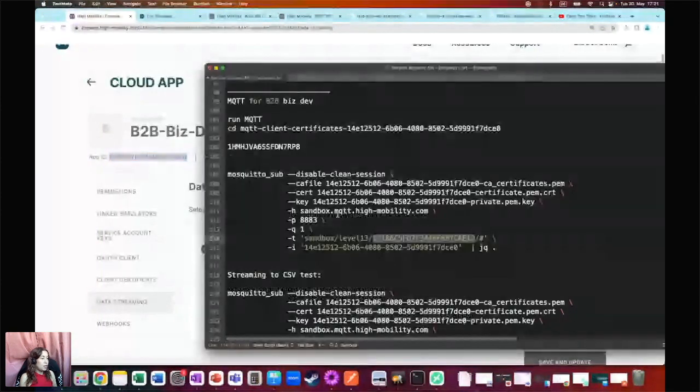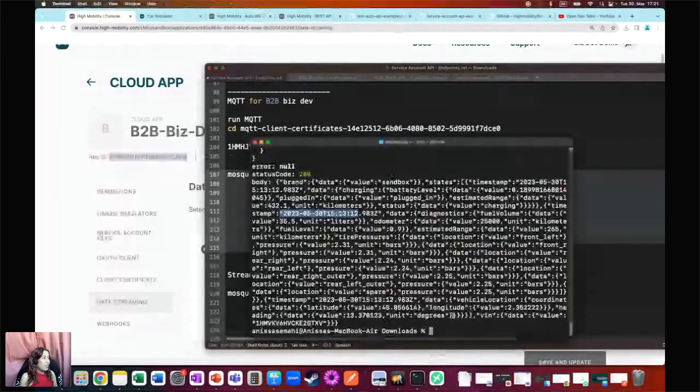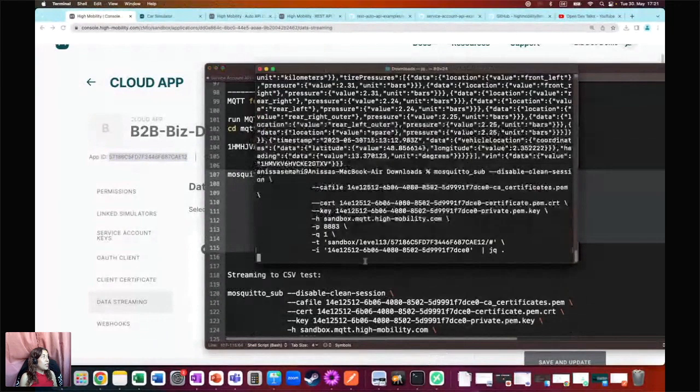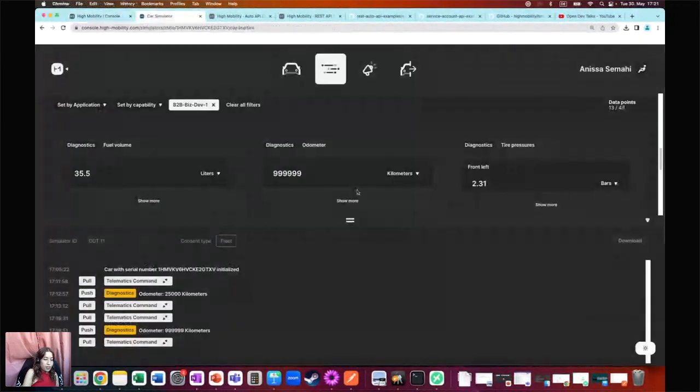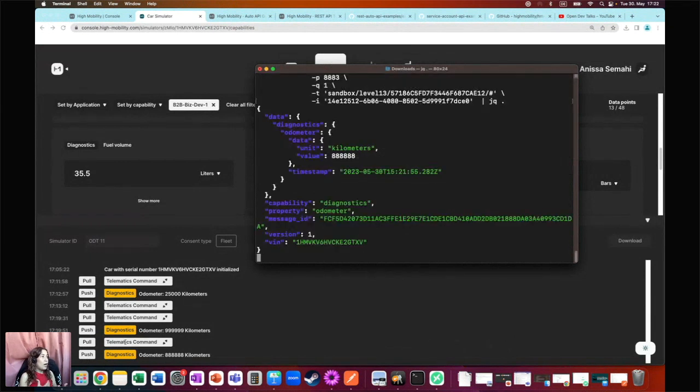So if I execute this in my terminal, I'm already subscribed to MQTT. And now if I do another update, we'll put again something recognizable. Let's put 888 in here. And so here the data will be pushed. As you can see this time, it has been pushed already, but you can always pull the data and also choose to stream the data. So pull and push are both methods you can combine and use in parallel.